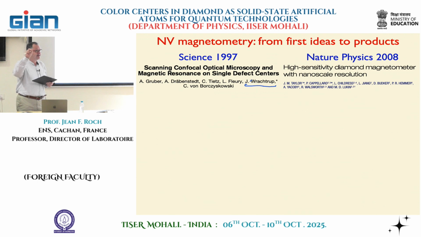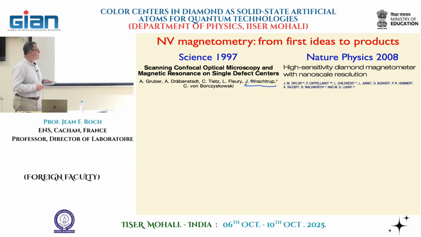You can detect them at individual level first. They are photostable at room temperature, which is a remarkable property. At least this was the only system having that feature at that time, this perfect photostability at room temperature. And then you can drive them for magnetic resonance. They have a spin structure, and you can detect the magnetic resonance in the spin manifold by optical means. So these three important main features of the NV were discovered at that time.